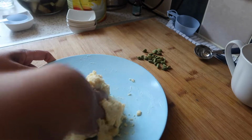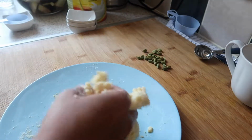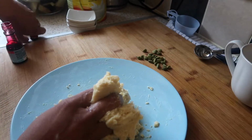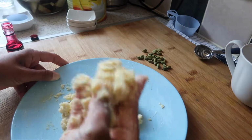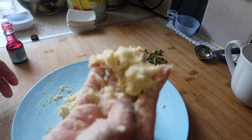As you can see now, mashallah, the dough is done beautifully. If the dough is too dry, then when you're trying to make it into the shape of the kalojam, it will have cracks. So you just gotta mix. You want it to be sticky like this, so it sticks to your hand.